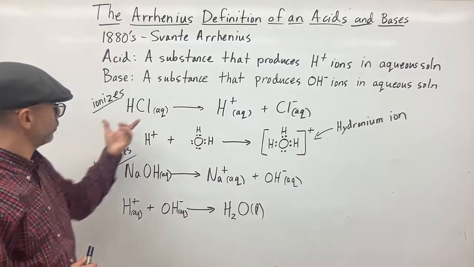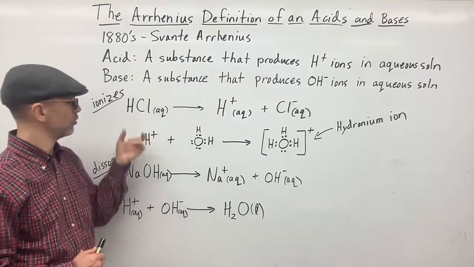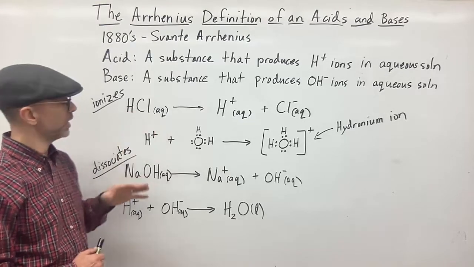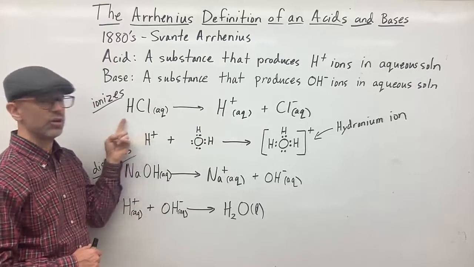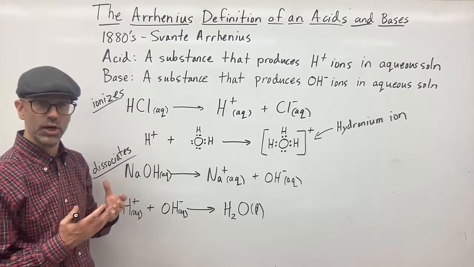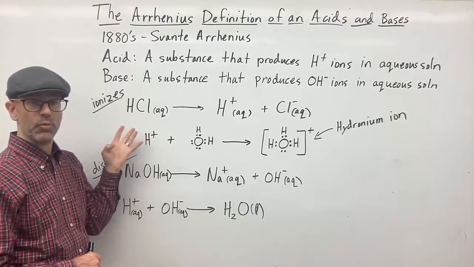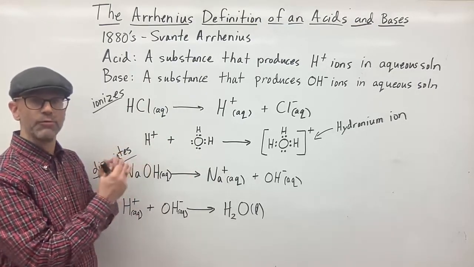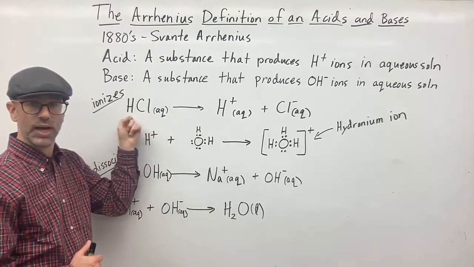So here's an example. This is according to the Arrhenius definition. This would be an acid because when you put the HCl into water, it will then come apart and form ions. One thing to know about acids is that a lot of them are molecular acids, they're molecular compounds. So these are not ions, but when you put them in water and they dissolve, they're going to come apart and form ions, such as what you see here with hydrochloric acid.